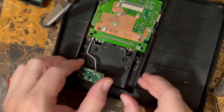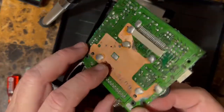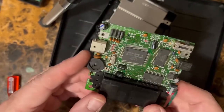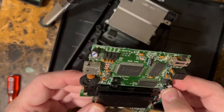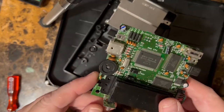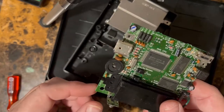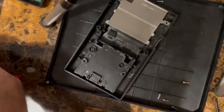So now the board should be free of the rear case, right? This one, I think everything is okay with this one. Like I said, there was something going on with the contrast, but I think it was the LCD panel and not the case. I think this is fine. So we're gonna set this one aside.